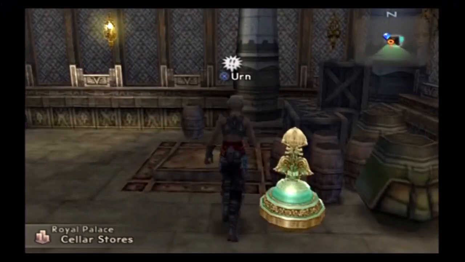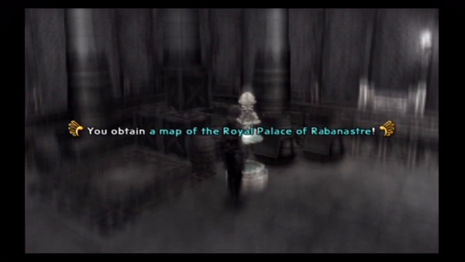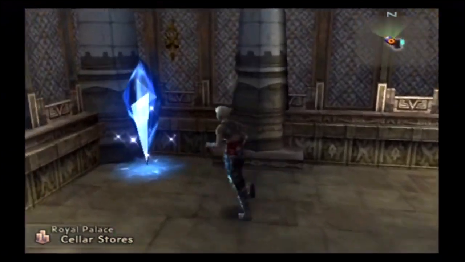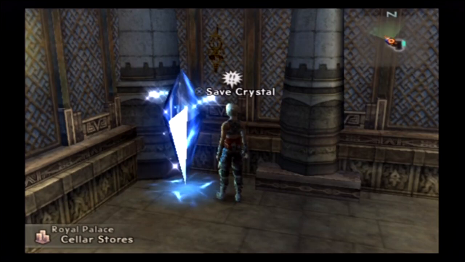Well, okay. First things first, let's check out this urn. Whenever you go through a dungeon, there's usually an urn, and it has a map to the palace and everything like that. So, well, alright. There we go. We've made it inside the castle. But can we make it out with our treasure? Find out next time on Let's Play Final Fantasy XII.